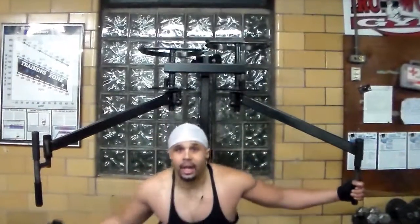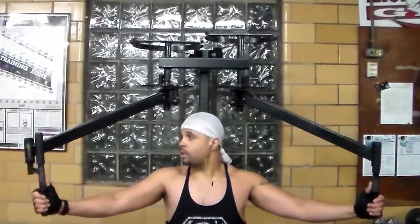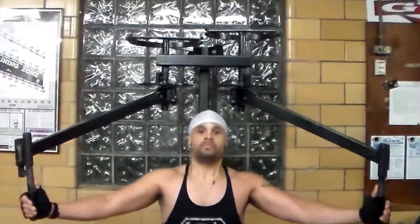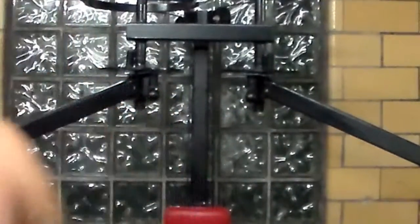It's the third and final set — decided to give you a little zoom in. See them gains. My upper chest is really good now, so I might just focus on my lower pecs next week. Mind-muscle connection, slow and controlled form. I rest one minute between each set — three sets, 10 reps.